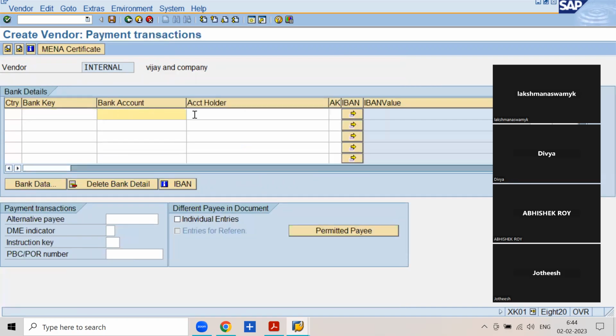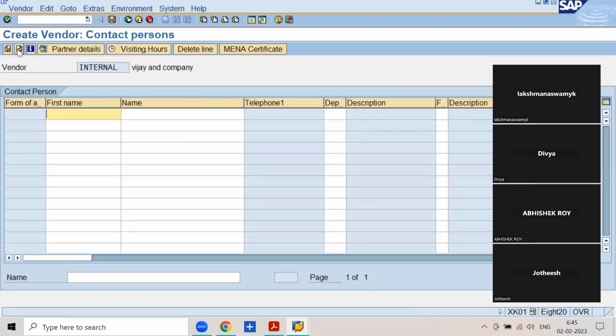Here you can maintain the bank information of the vendor, like country of the bank of the vendor, bank key, which means IFSC code. What is this bank key again? Normally it is the IFSC code. Other things regarding the bank key, we will discuss later on in the house banks. Then bank account number, account holder name. Like that, you maintain the bank information of the vendor. We need the bank information of the vendor to do the bank transfers for payments. So here we don't have all this information. So click on the next screen button again.